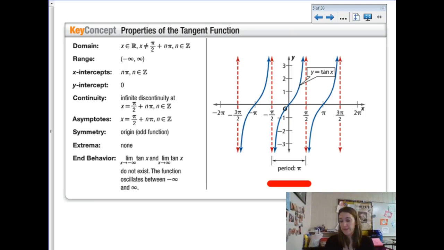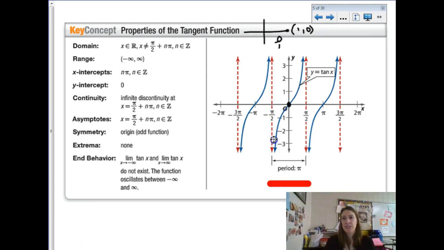Now, this non-shifted tangent function, we talked about this on the other lesson when we developed the unit circle. At 0 radians, you think about our unit circle here. This is the ordered pair 1, 0. So if tangent is sine over cosine, that would be the fraction 0 over 1. So at 0 radians, it comes out to a fraction of 0 over 1, which is 0. So if you sometimes forget, like, oh man, I can't remember if tangent goes through the origin or if it goes through somewhere else, just do a quick little unit circle check. And if you have your calculator, of course, you can type some stuff in your calculator.